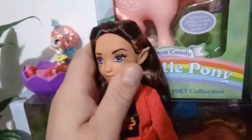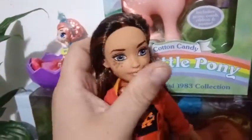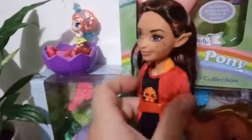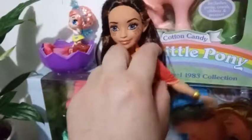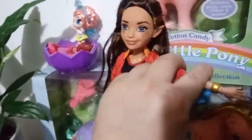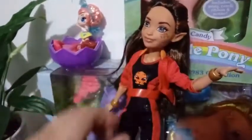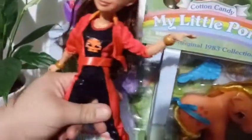Articulation-wise, same as the rest. Her head goes back and forth and up and down. She swivels below the bust line and before the stomach — she can go back and forth there. Her shoulder joints go up and down and back and forth, she bends at the elbow and wrist, and she has fanned-out fingers that are a little bit softer than the rest of her arms. She has hip joints that go back and forth and spread out, and knee joints, but no ankles — and I'm not sure why she won't stand.